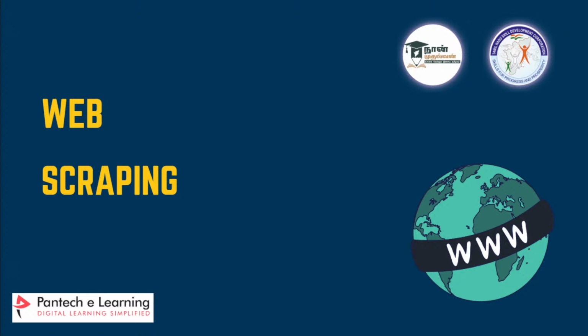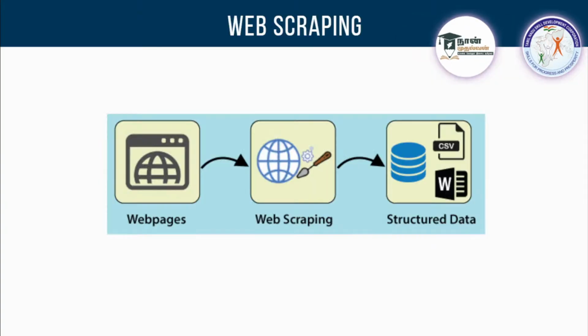All the web pages in browsers are written with the help of HTML, right? So it will have the basic HTML inside of it. With the help of that, we are going to take the contents which we need. We are going to automate with the help of Python and take that content alone. So we are going to scrape the web page and make it into readable structured data, which you can store in a database or a CSV file or any document format which you require. Today we will be converting it into CSV file format. That's what will be our final objective for today's class.